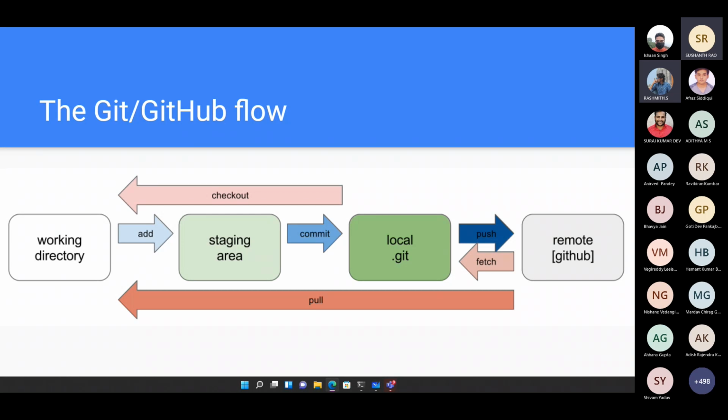So that's the why. That tells you why some changes are made in your development process. Once you've committed your changes, it's still on your local machine. You have not pushed it to GitHub, right? If you want to push it to GitHub, there is a command called git push, and whatever commits you have made on your local system will be pushed to your remote repository on GitHub.